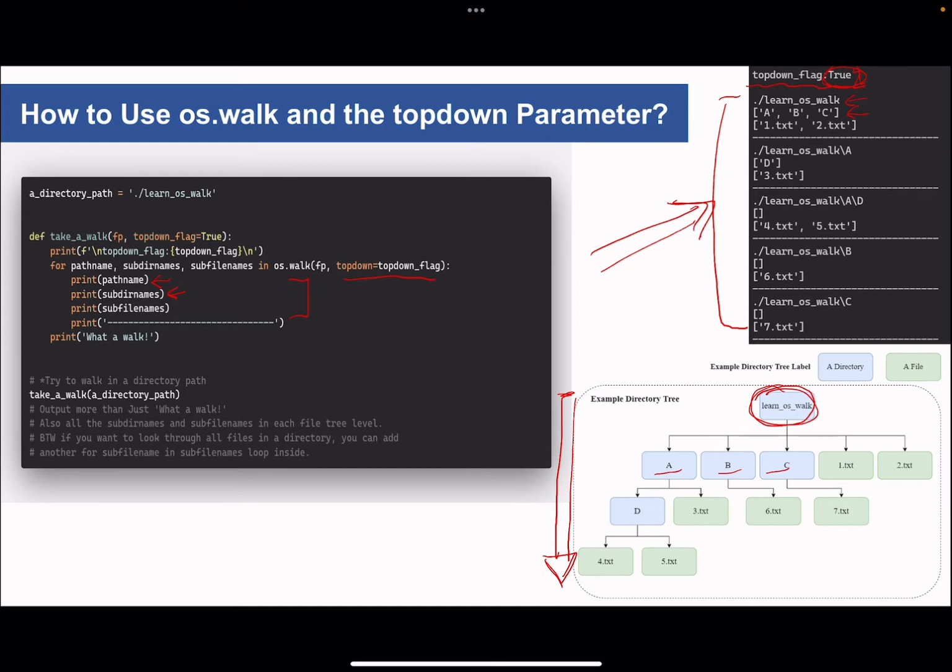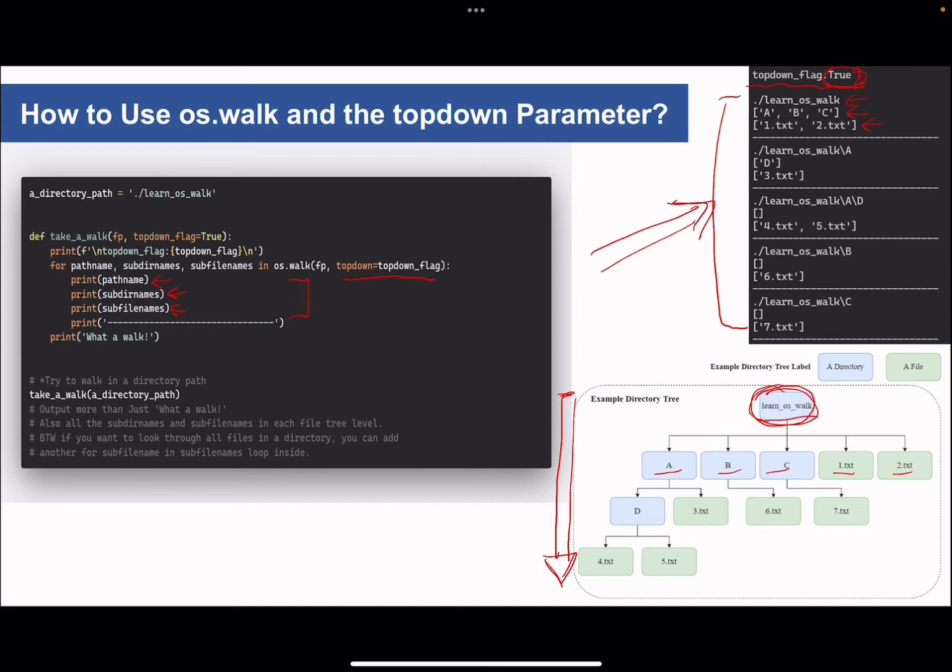And the third element in this three-element output tuple is subfile names, which is a list of the subfiles under this root directory, which is 1.txt and 2.txt, and they are represented very well here. And I think you can now pretty much understand what the output looks like and how it works.